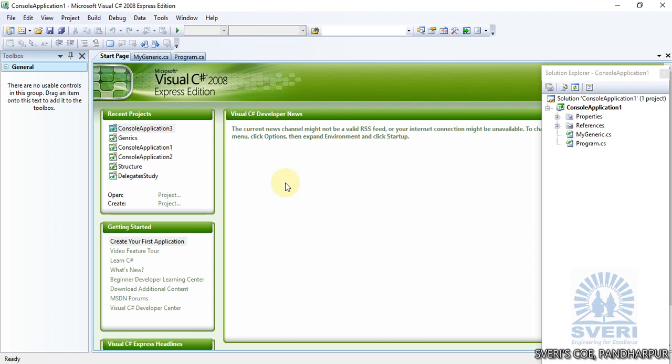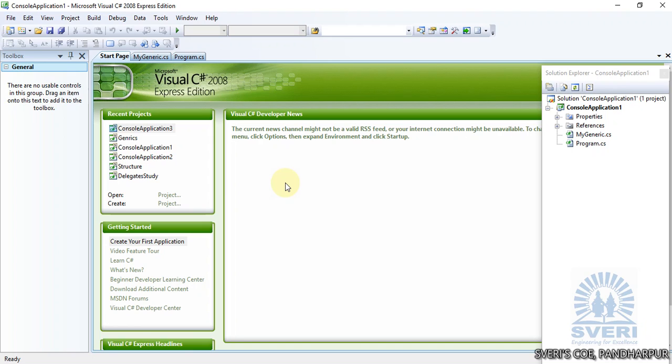So how to create generics? If you want to create generics in C#, it is similar to templates in C++, which lets us define data independent methods, which will work for any data type. So in C#, along with methods, we can define a class as a generic, that is a class which can work on any data type. We can define the methods also, and we can define the delegates also using generics.